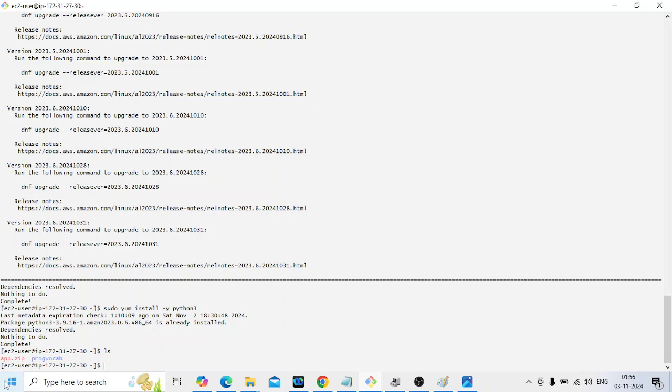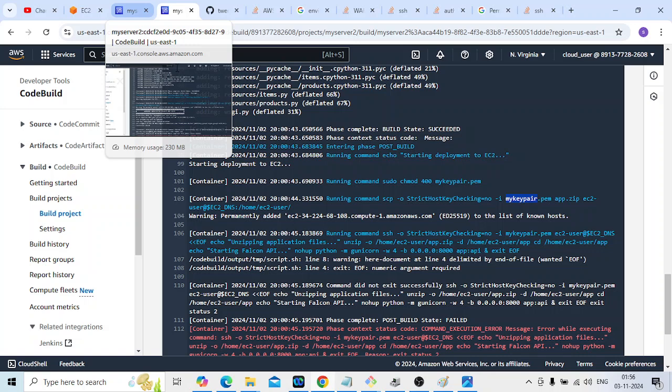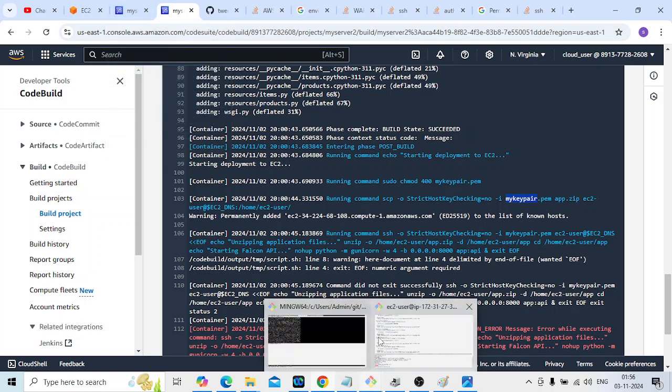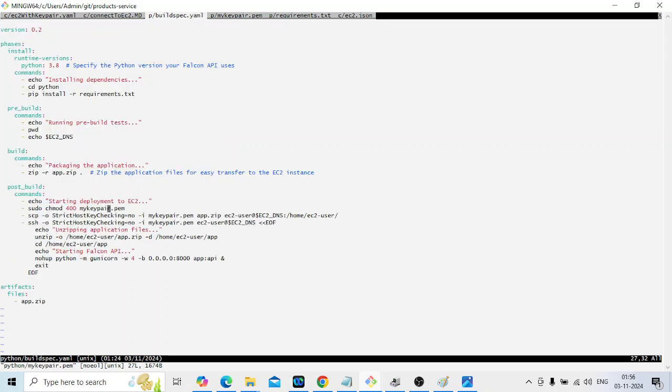As you can see, my file is transferred. The key pair which I have used to perform this transfer has to be a secure one, right? It cannot have a permission which allows others to access this file. That is why I have added this.